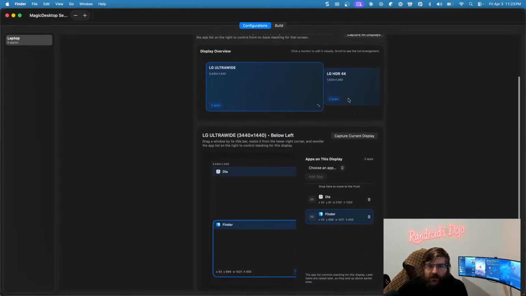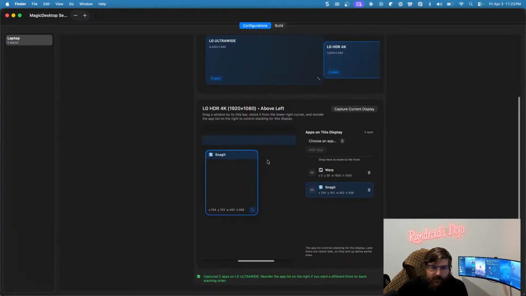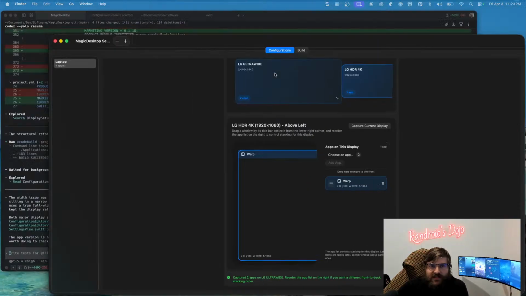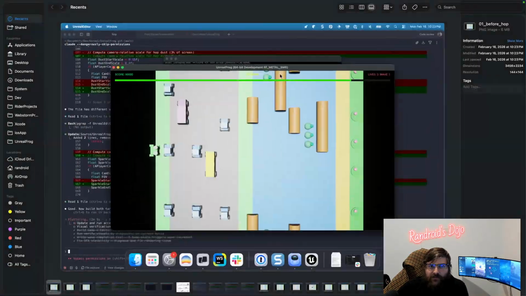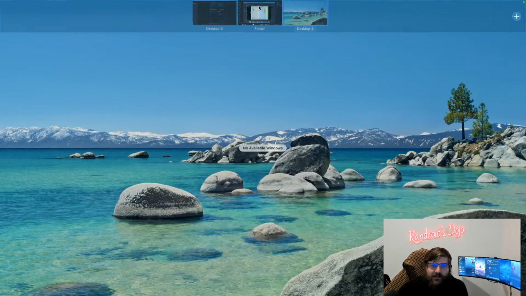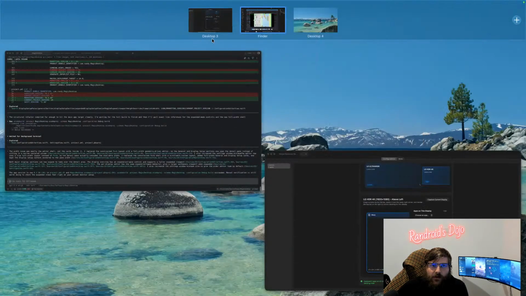So this is the wrong one. It's this one, technically. It's the one you guys are looking at. So you see Snagit is there. That's why it kept opening, which actually I'm going to close that. So Warp, and what else? Nothing. So you actually don't see the other desktops, Finder and this blank one. But yeah, you don't see Finder anymore, or at all.